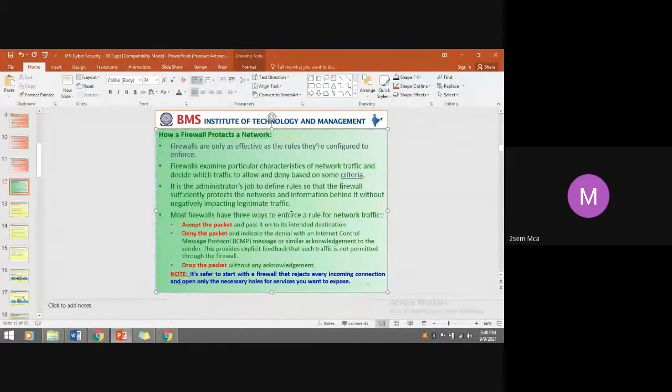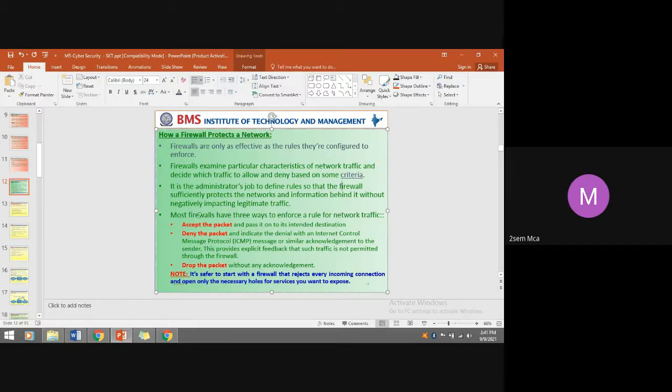As I said, if one person needs to download a file, but the download uses a TCP or FTP connection, and you are not allowing such an FTP connection, then legitimate traffic may get dropped and the intended purpose might not be served. So the administrator's job is very sensitive, taking care of most of the criteria that need to be fulfilled for organizational use.